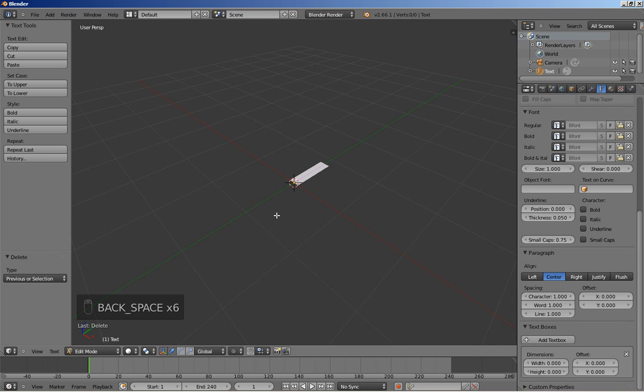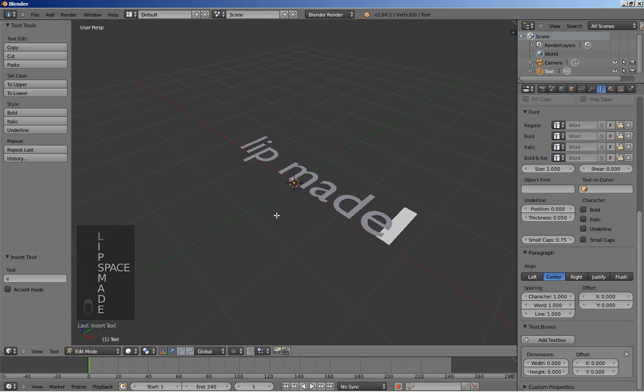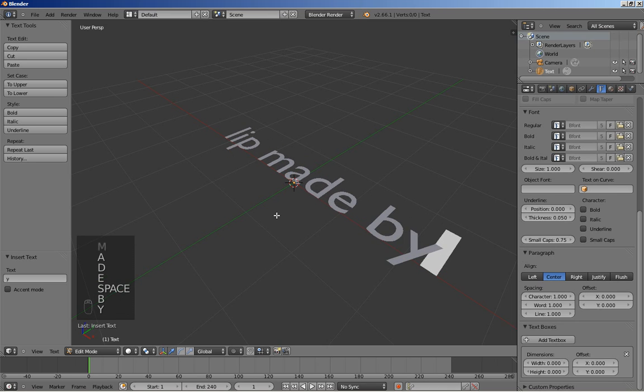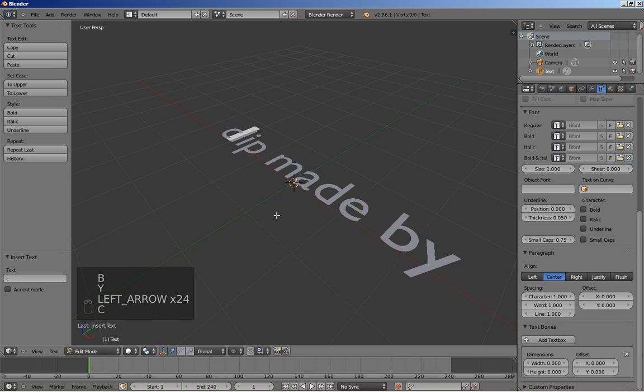We can type our own text, and let's type in this, or perhaps, clip, made by, and okay.